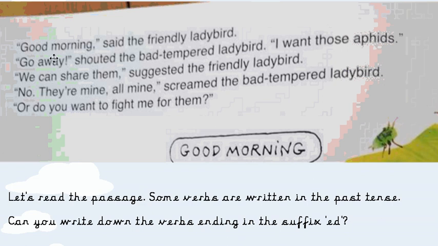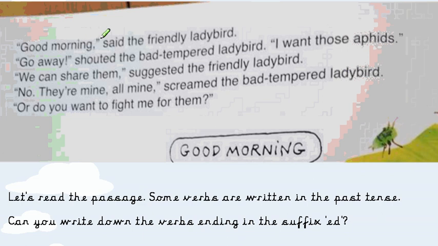So I'm going to be looking in this caption for any words that end in that ed suffix, making them a past tense verb. So I'm going to grab my highlighter here. Now you guys won't be able to highlight the text, but you will be able to make a list. So if you just list the past tense verbs that you find in this text, that'd be wonderful. You can create your list and then submit that to Class Dojo. So let's have a look.